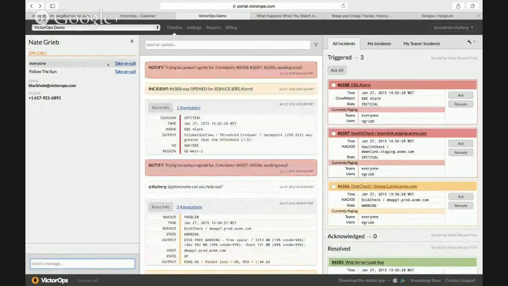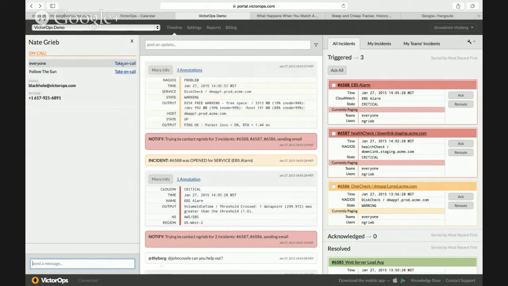We also have the take on call button here. We all have a myriad of things that we do outside of work. Tom coaches his kids' hockey and baseball teams. So a lot of times, if he's on call and he knows he's going to be away, he'll reach out using the same app mention we used here to Nate or I and say, hey, can you guys take on call for a couple hours? All we have to do is jump in here, click the take on call button, and we effectively pass the pager at that point, and we assume all duties and responsibilities of being on call. And then once Tom's back on the grid, he just jumps in and takes on call back.